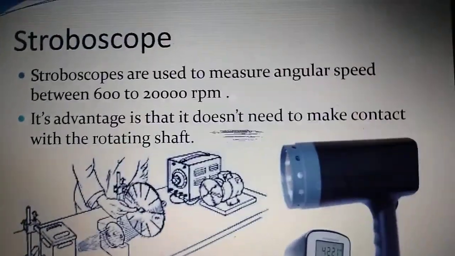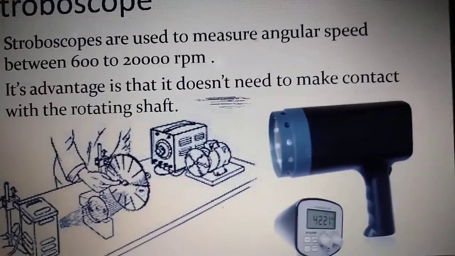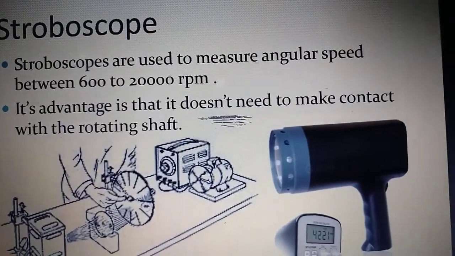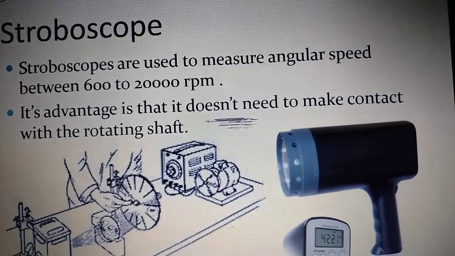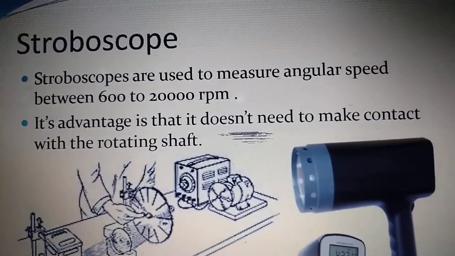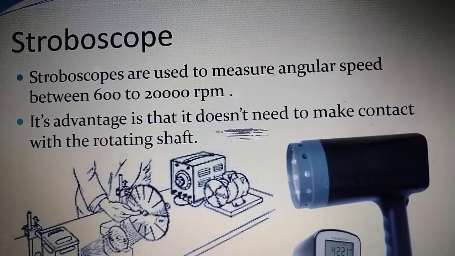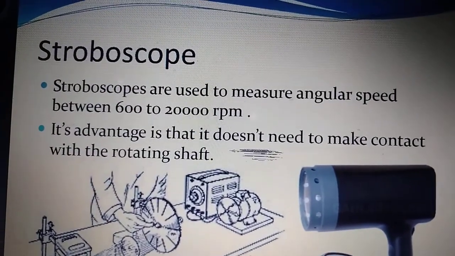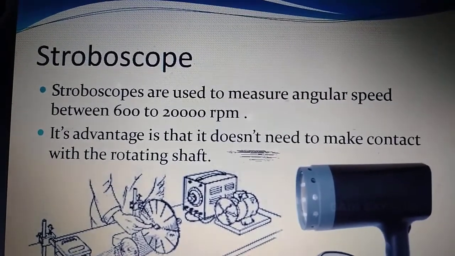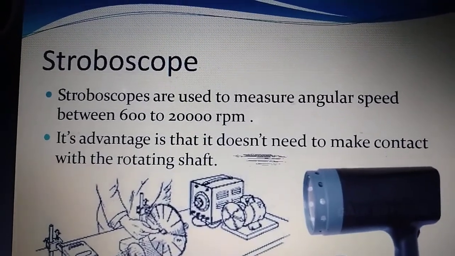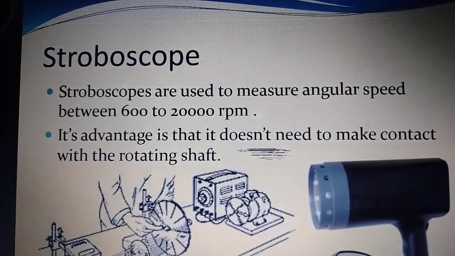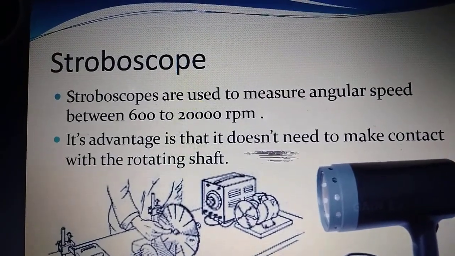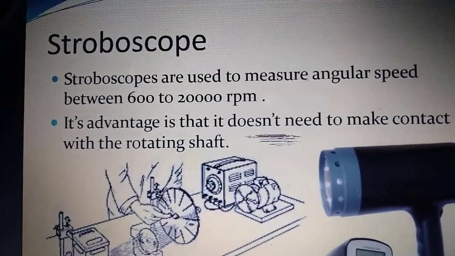The next part is the stroboscope. Here we take an on-off flashing bulb, from which light energy comes. In this instrument, there is a frequency adjusting knob, so we can adjust the light frequency by adjusting the knob. The scale showing the frequency is on top of the stroboscope, so we can directly measure the frequency on a calibrated scale. These are the different parts of the stroboscope.